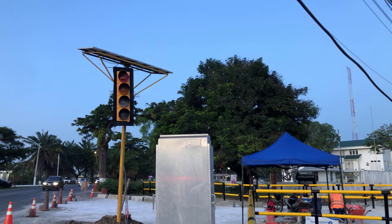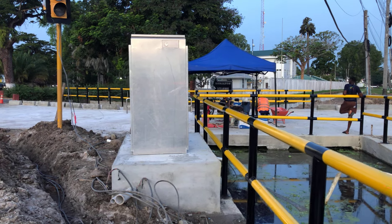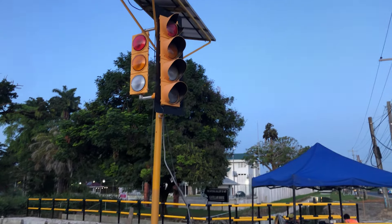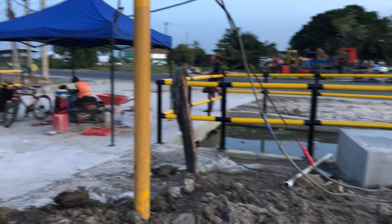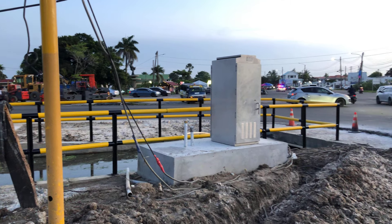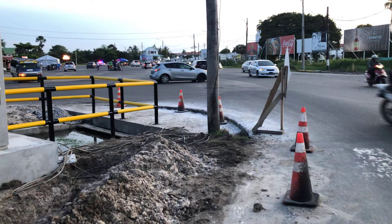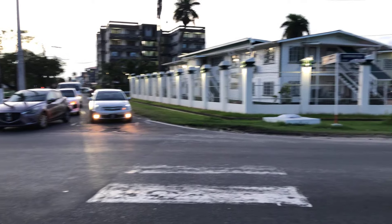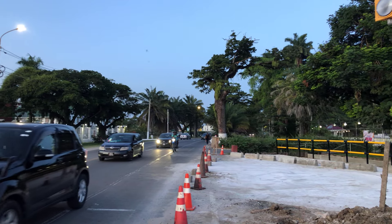However, it seems to be here for a reason. I can see a traffic light controller box being installed here, and eventually they're going to put traffic lights and the controller at this intersection. So this is the newest iteration — I don't think it's the best solution for this intersection, which is one of the busiest here at the corner of South Road and Vlisintian Road, right opposite the office of the President.